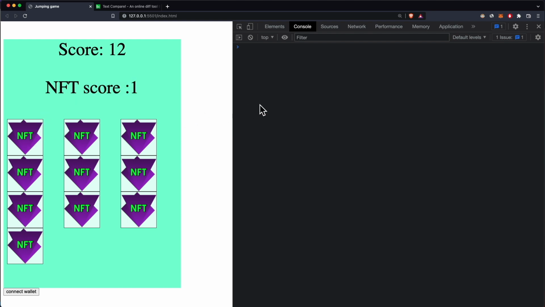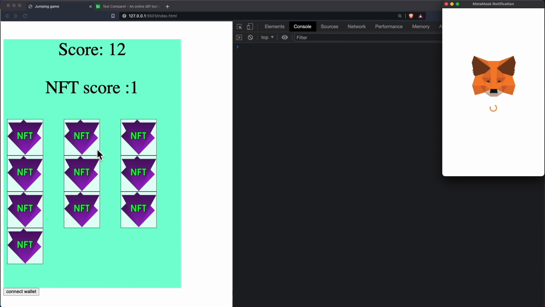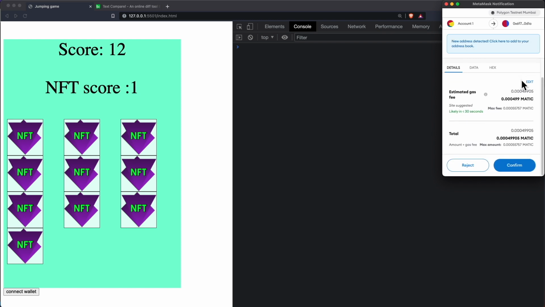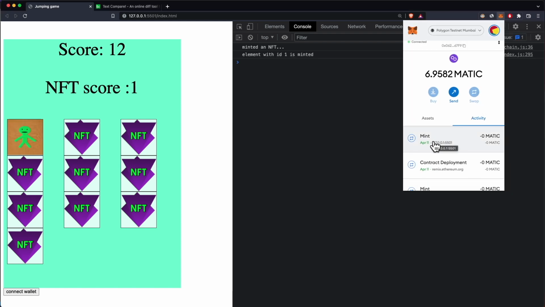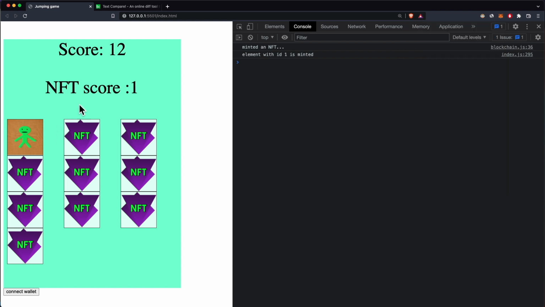So let's click on this one. It will see that the NFT is not minted from the local storage. And MetaMask will pop up and it will interact with my account to mint an NFT. So if you want, this is how much this will cost. So press on confirm. After the NFT is being minted, you can see we are calling the load minted function, and this one NFT is being called.